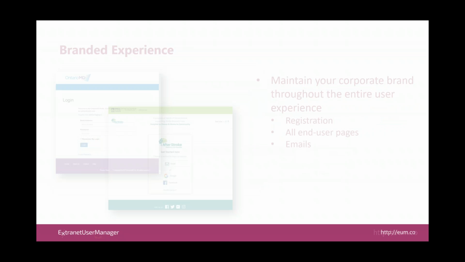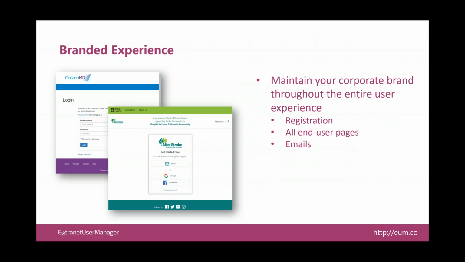Branding, of course, is very important. Two examples here, Ontario MD and March of Dimes Stroke Survivor, are public sites that are running our technology, very unique and different. In the Ontario MD example, they're looking for just email address and password. They don't want any social logins as part of that. It is a physician portal with access to health systems as part of this, so fairly secure. They don't want people coming in with their Facebook account for that.